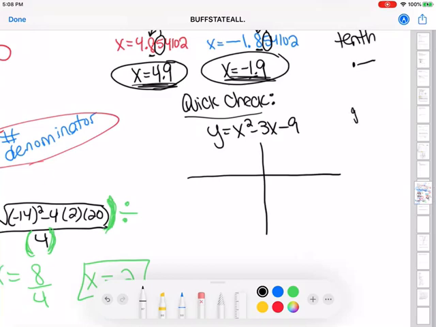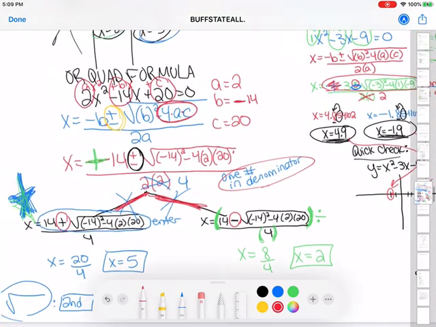If you plug this into your y equals and hit the graph button on the top right of your calculator, you'll notice that it crosses at about right here, like real close to 5. 4.9 is super close to 5 and at about negative 2, because negative 1.9, like we just said, is real close to negative 2. Your quadratic, your parabola might look like this. It might be upside down. Who even cares what the rest of the function looks like? All you want to check is that it crosses the x-axis at your solutions. It's a very quick check, very easy to do, not necessary, but highly recommended.